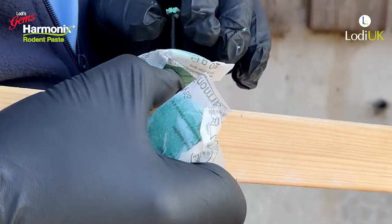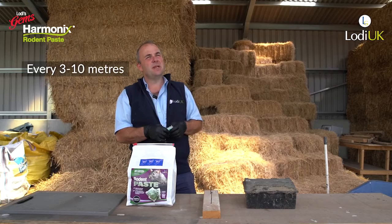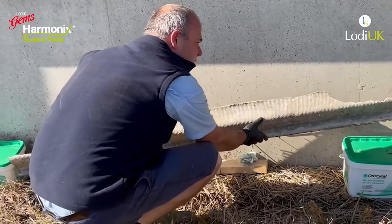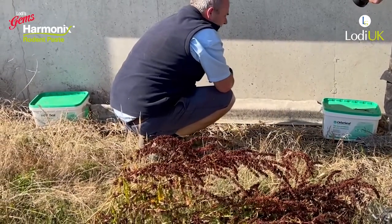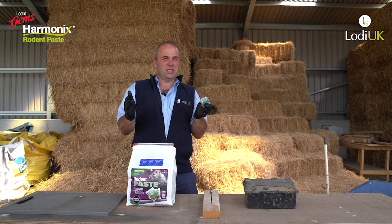We can put up to 200 grams per bait point. Between 1 and 200 grams is good. Every sort of 3 to 10 meters, depending on infestation. A good amount is to put sort of 100, 150 grams per bait point. I probably would be keener to put enough bait points in the linear meterage. I wouldn't go above sort of 6 or 7 meters.